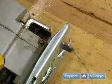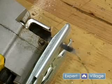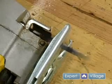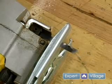If I squeeze the trigger a small amount, we have a speed that it is given. If I squeeze the trigger all the way, it's given much more speed.